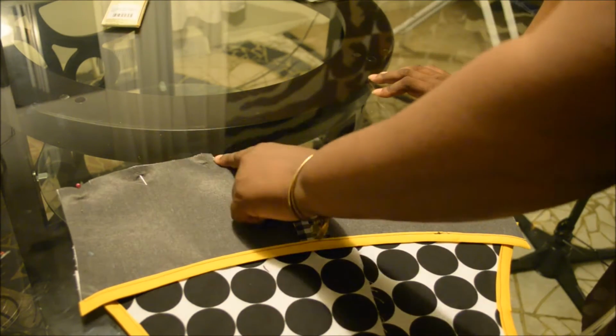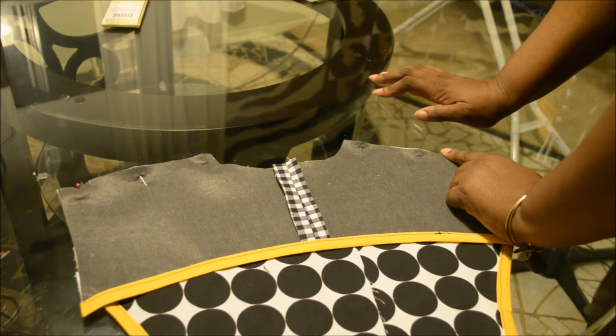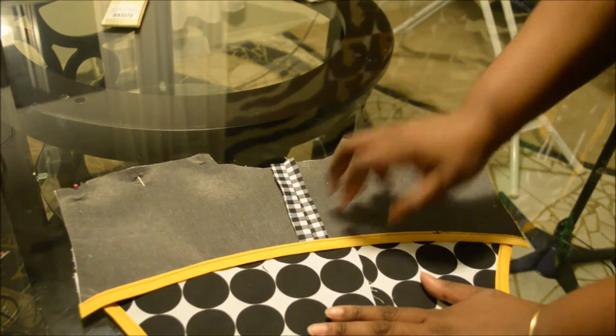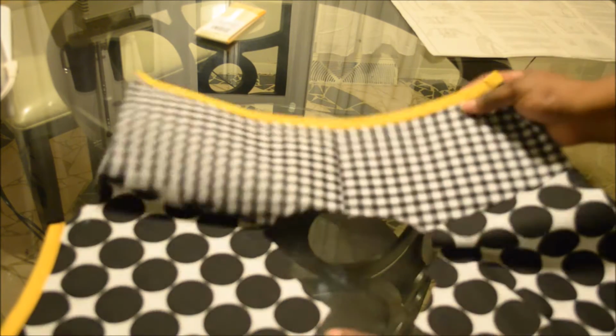We are going to stitch here, and we are going to stitch here, and we're going to press out those seams, and then we are going to be ready to add this to our jacket. Okay, make sure your right sides are together, and we're going to stitch those shoulder seams. Okay, so you've got your shoulder seams sewn together, all flattened out and ironed and everything.